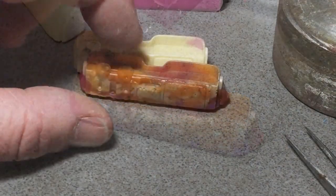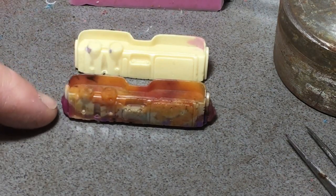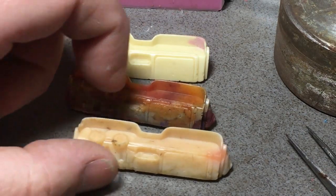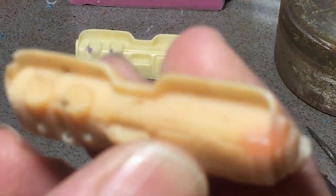Right, hey, we're back. Anyway, this is the first one that I did. And this is the second one I've done. Okay, the second one that I've done worked out really well. There are a few issues with it.